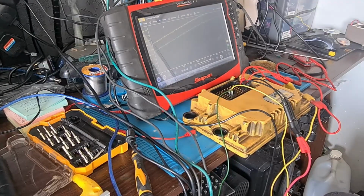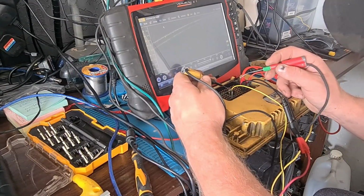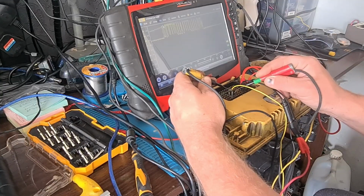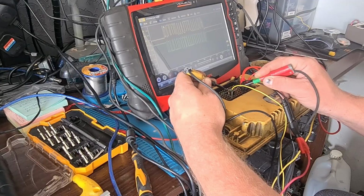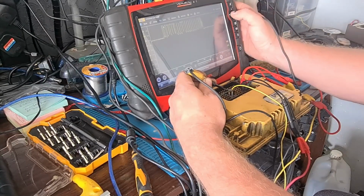So let's, there we go. So just with soldering them earths back on properly, looks like we've got a good CAN bus now. Yeah, so it's up to set. So what I'll do is I'll open up the fan base slightly.